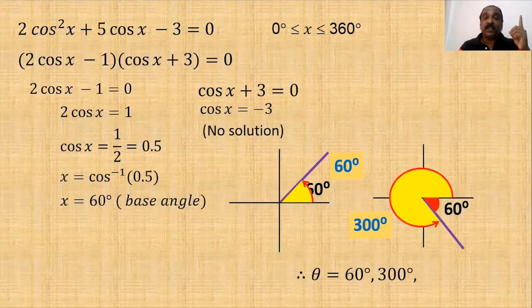But just now there was one question. Just now, 2 sin theta cos theta minus cos theta. That one can, because there's no power 2. If you have power 2, you must have the same term.